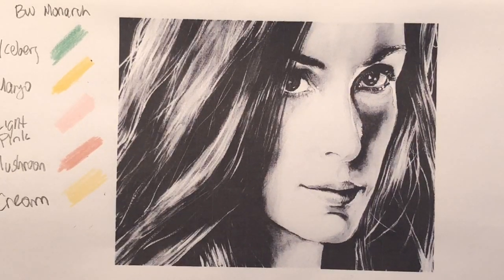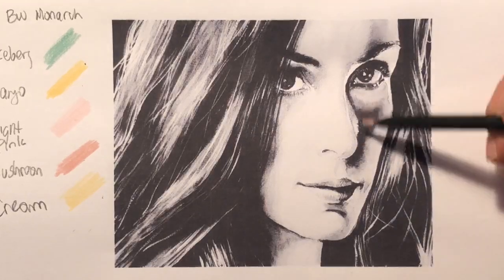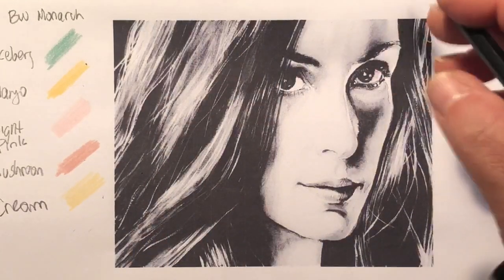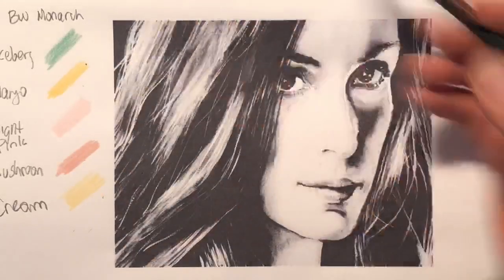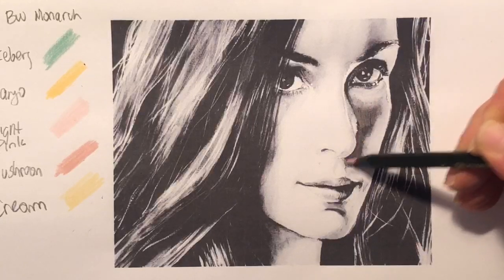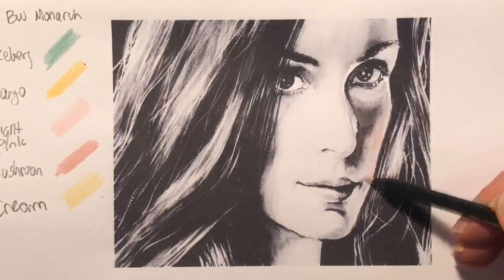So I'm actually playing around with a few. Let's start out with mushroom. And this one is interesting because this has a lot of the lights and darks that we can follow along. So this is the darkest color of this group right here. So I'm going to use this one for the darker sections here. And I'm actually going to use it first in color all across here and across the side of her face.